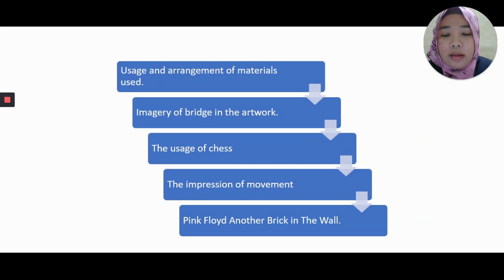Firstly, the discussion will be made on the artwork shown before, which is Tanpa Tajuk, based on the aspect of minimalism in terms of usage and arrangement of materials used. The first artwork consists of a variety of small chess pieces, which are arranged in piles of four in a row, with the purpose of creating the illusion or impression of individuals lining up, representing figures of people.